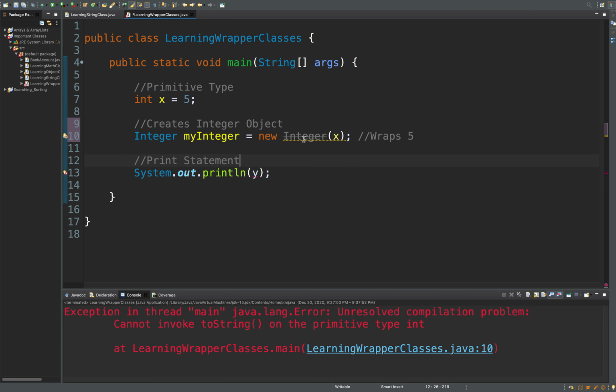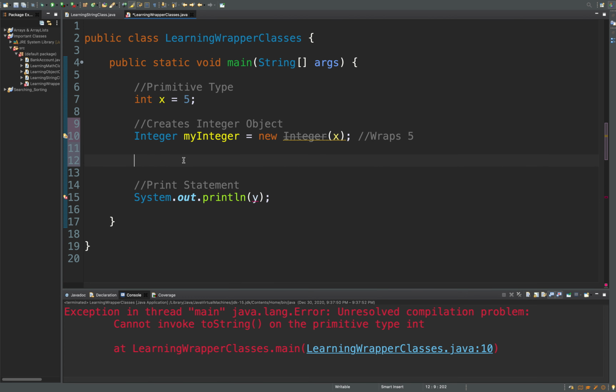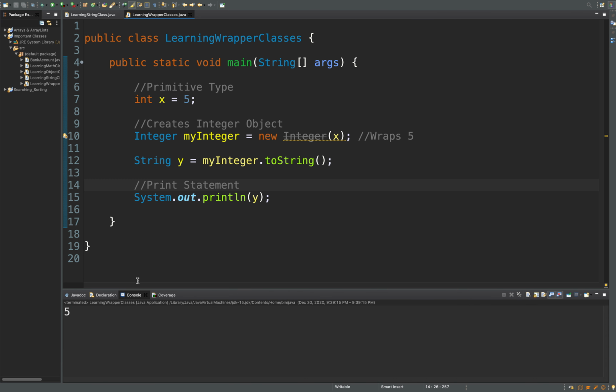Please ignore the strike 2 text over there. So now, if I try to access the toString method, String y is equal to myInteger, because now I'm accessing the Integer object, not the int primitive type, and then the toString method, all of a sudden, once I execute this program, once I save it, it now works because we're now getting a string value from the toString.